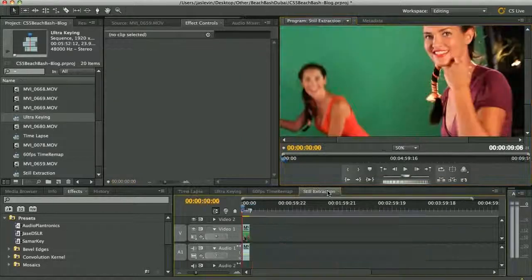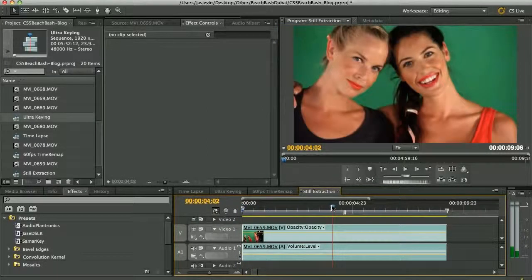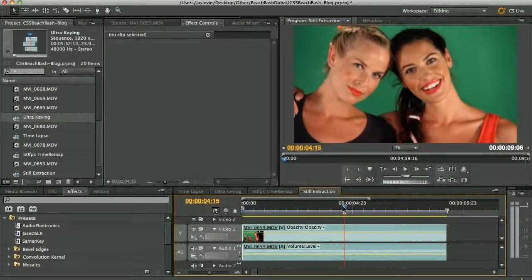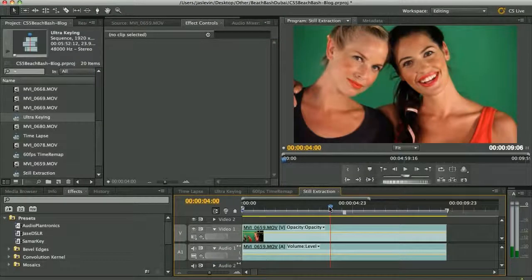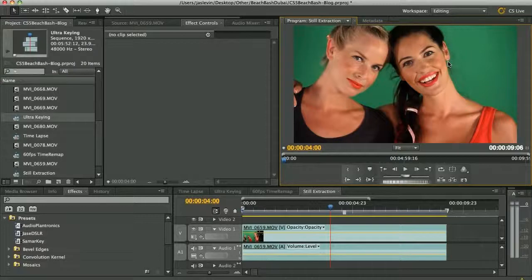Okay, and the very last thing I'm going to show you here, stills extraction. Again, I've been shooting the 7D, and you can see some of the beautiful models that we had at the event. Let's just drop this to fit in the window here. We had some models at the event in Dubai and at our beach bash, and I've been taking nothing but video. I'm just pulling stills off the video, and as something that I learned from Mr. Bloom, pulling focus is sometimes a challenge with these cameras, but you can see here I've got a really nice, really beautiful piece that I could use for a still.